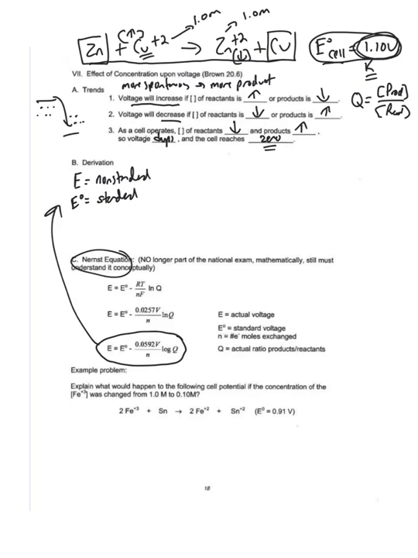So let's say after the cell operates for a while, the copper drops from 1 molar, let's say it's cut in half. And because the copper goes down, the zinc will increase. Since it's a 1-to-1 ratio, if the copper goes down by 0.5, the zinc will go up by 0.5. So the copper concentration will be 0.5 and the zinc concentration at that moment in time will be 1.5. Let's use the Nernst equation and figure out what that voltage will now be.